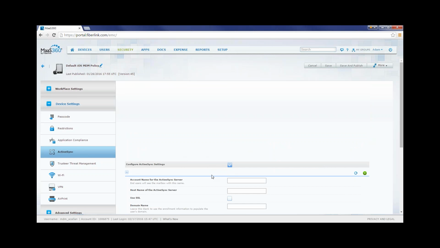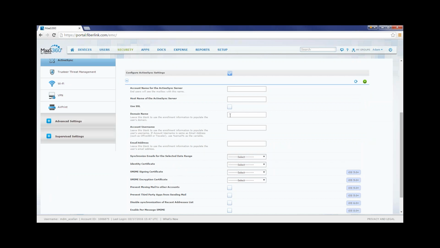ActiveSync, this is where we'll push down email settings. It's as easy as the domain name and the email address, and they can get their secure email within that encrypted container. You can restrict cut, copy, and paste. You can restrict forwarding of attachments. A ton of granularity here. Again, I do suggest it for everybody because there's so much precious information transmitted through email. For corporate, it's important, but I think in the BYOD world, it's a slam dunk. If you have a BYOD presence, you need a container, and that's all but definite at this point.